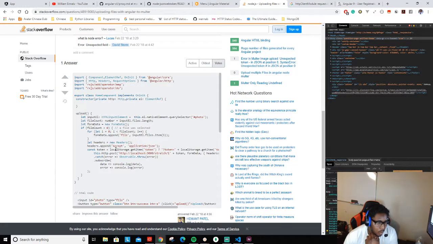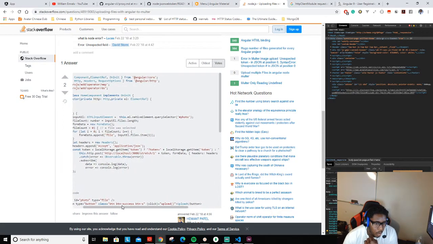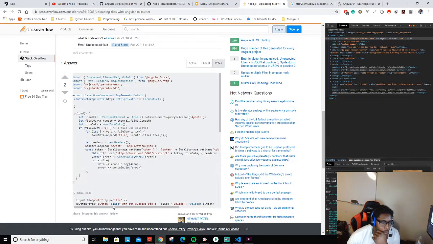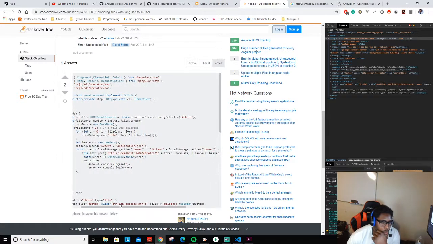So got the headers. const token equals local storage dot get item token. this dot http dot post.